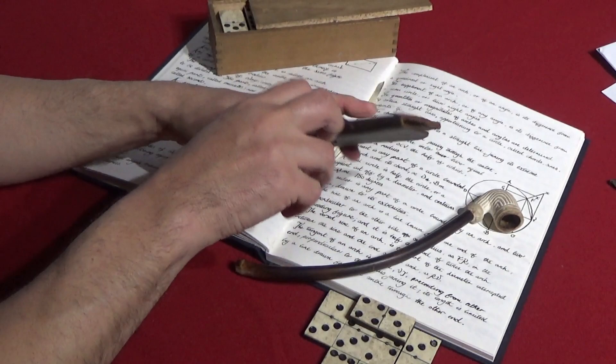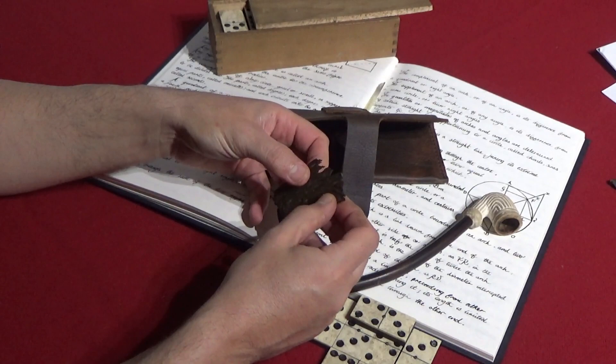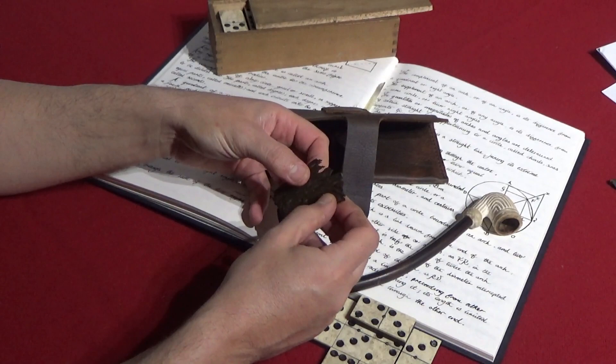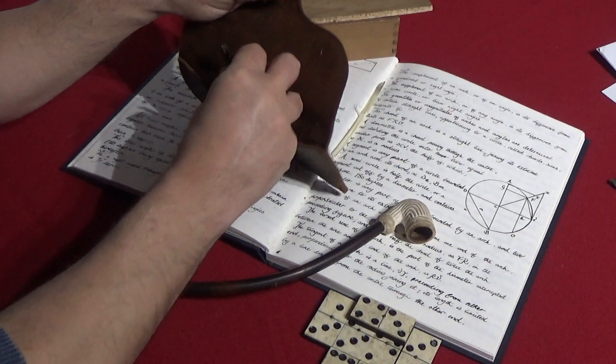The tobacco of the time came in this card form. These are getting a bit ropey now. Originally they're about the size of a credit card or thereabouts. That would, believe it or not, all get crushed down and fit inside that bowl, and you can have a good old smoke.